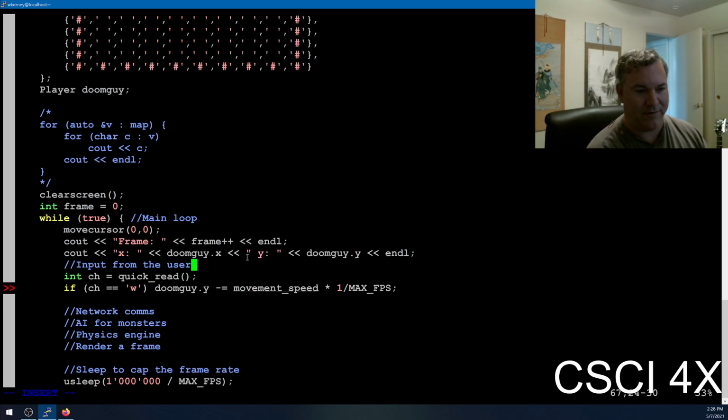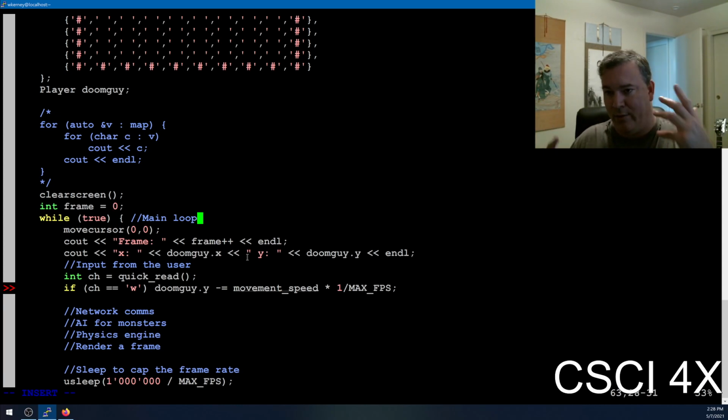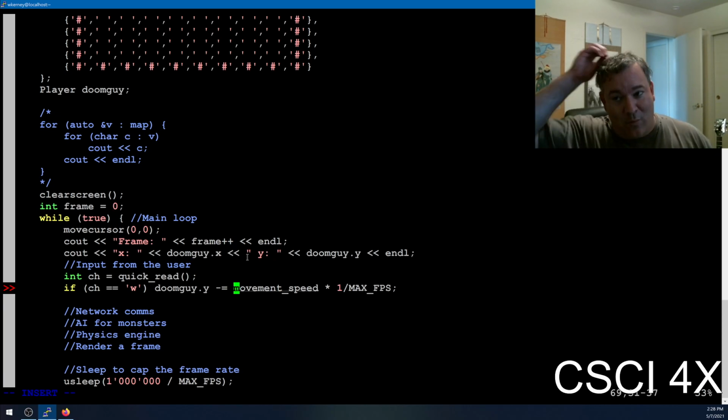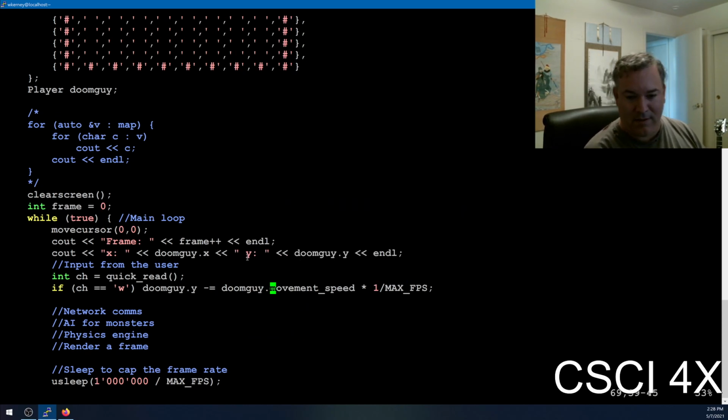That's correct. Yeah, at the start of the loop, you would take the current time, minus the last time, and then you divide by 1 over that, and that gives you the frames per second that you have. Or if you don't do 1 over it, it gives you the delta time. But we're probably always going to be hitting max FPS. I'm just not going to worry about it right now. Unless something goes horribly awry, we should be able to run this at 30 frames a second. So doom guy minus 1. This is going to be doom guy dot movement speed. So that should be good.